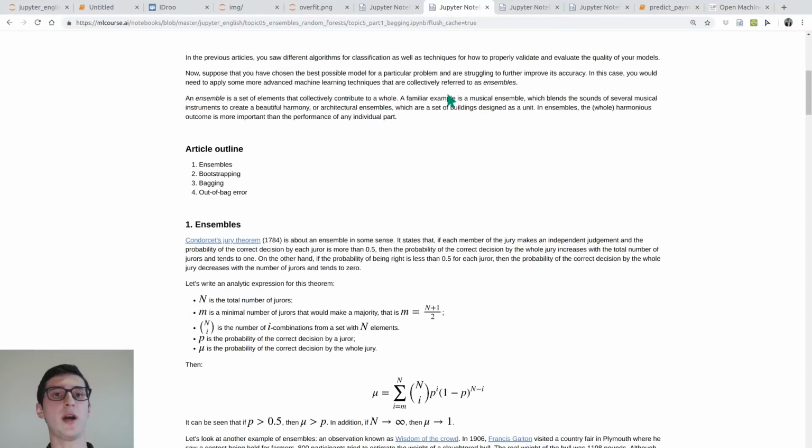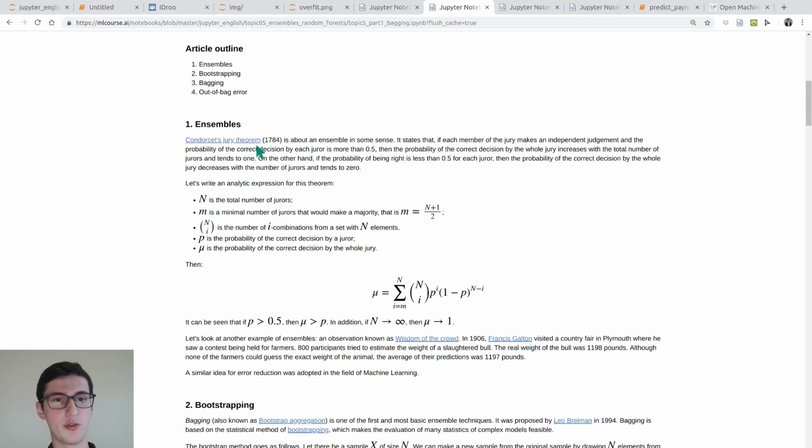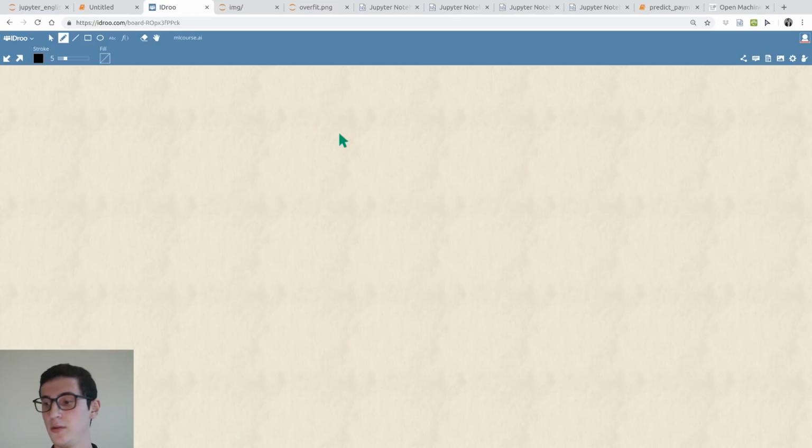So what's the idea behind multiple classifiers working better than just one? It actually goes back to the Condorcet jury theorem. It's even 18th century, and I'm going to describe the main idea. So suppose we've got 5 classifiers. I'll just depict them with boxes. So we'll have one classifier, and we somehow estimated its quality.